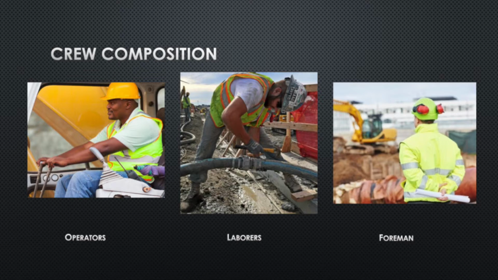As far as laborers go, laborers are probably going to make up 75% of a concrete crew on a given day. These are the guys finishing with hand tools, forming up concrete, stripping concrete forms. They're doing most of the work. And then you've got the foreman who's managing and overseeing the entire activity, as well as coordinating with office management and superintendent staff.